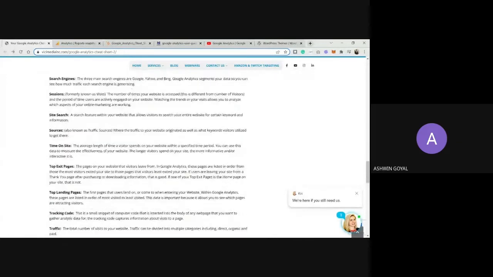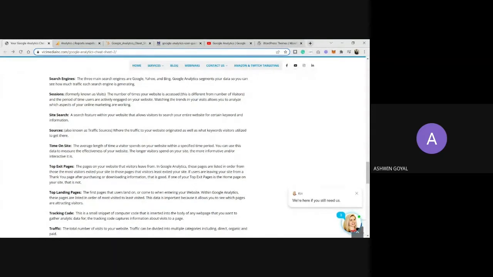Yes, so I think this is more or less the top landing page. Then we can have top exit pages. This would have the highest exit rate among the top landing pages. So let me give you an example that I worked on recently. Let's say the home screen of an app is usually the top landing page. So whenever a user opens the OYO app, or any other app, or the Amazon app, the user usually lands on the home screen first.